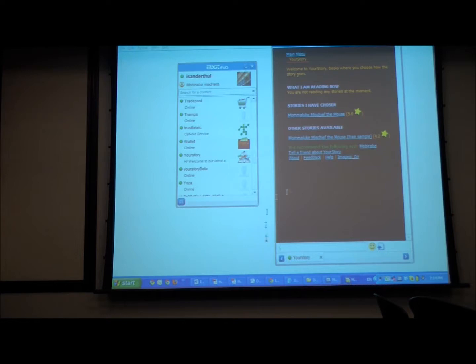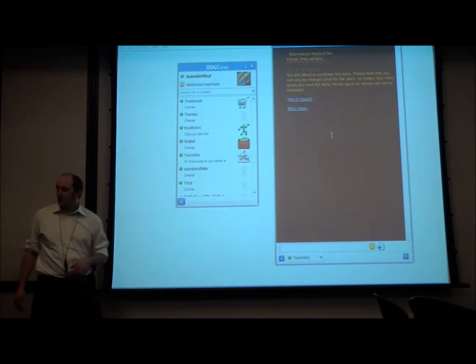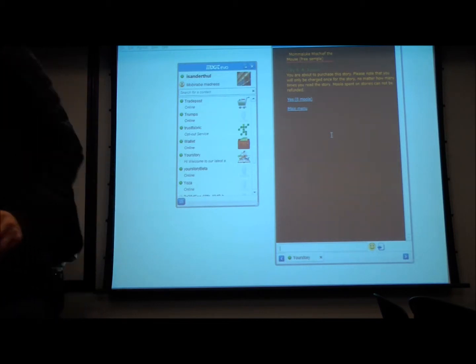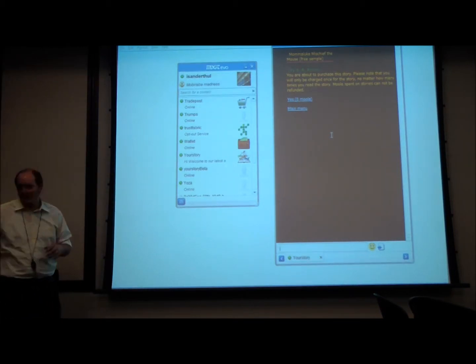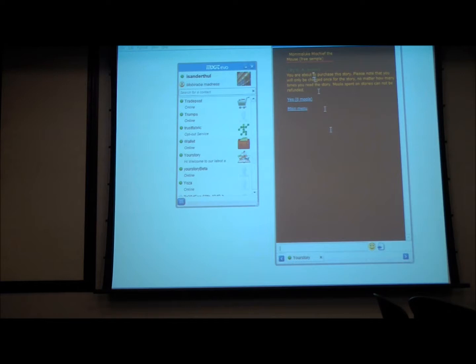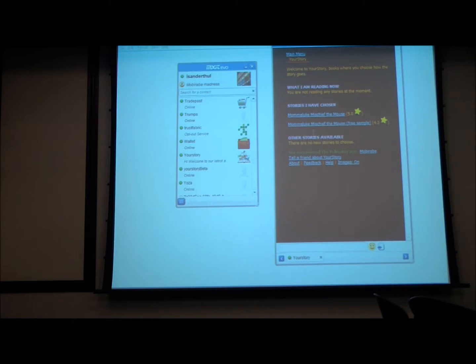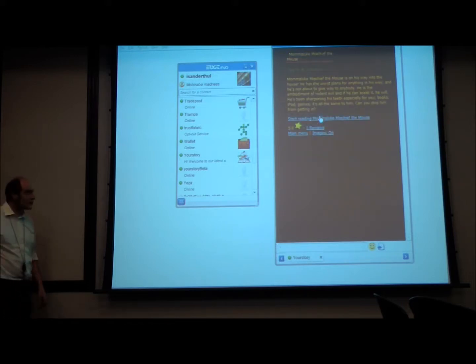We put it on Mixit on Wednesday. So far it's had 20 stories purchased. So this is a demo story, you can buy it. And once you have purchased it, then you can see the stories you've chosen, and you can start reading the book.